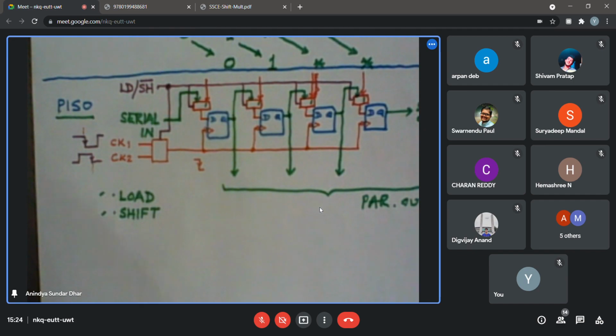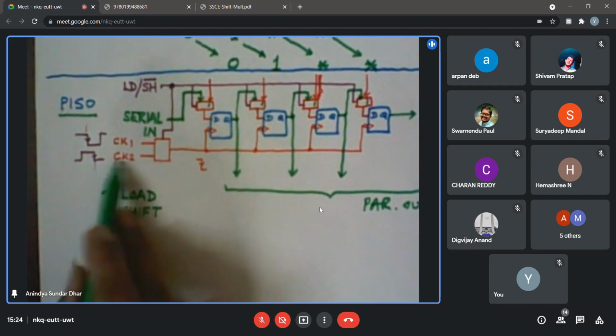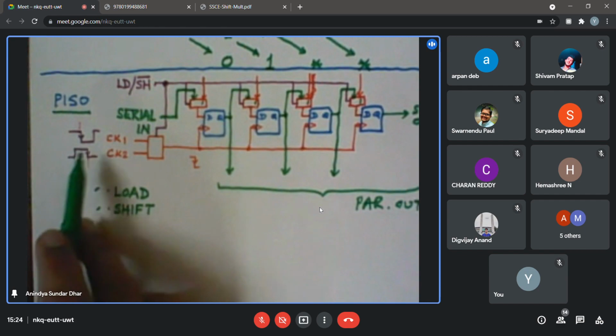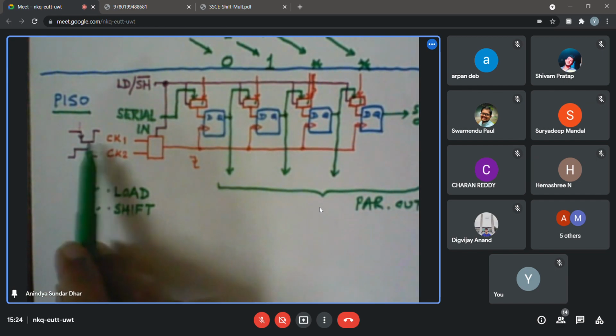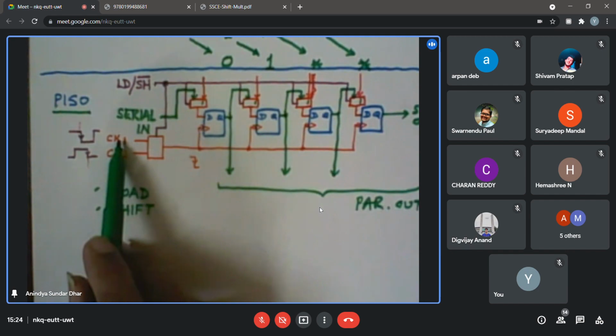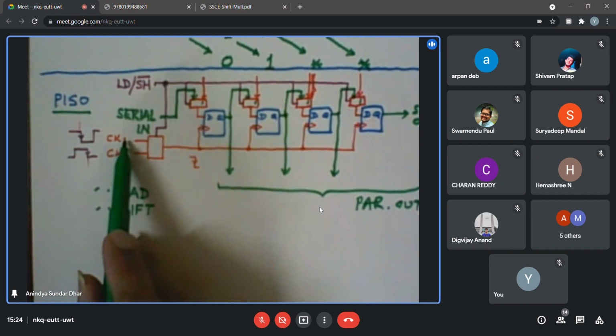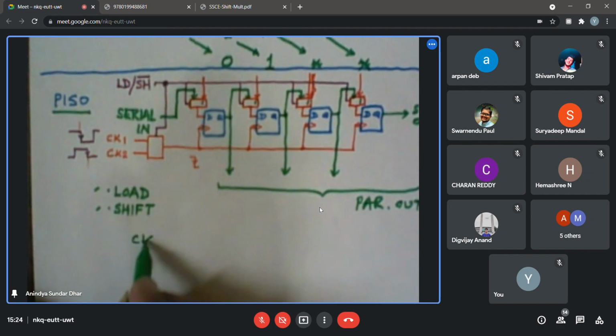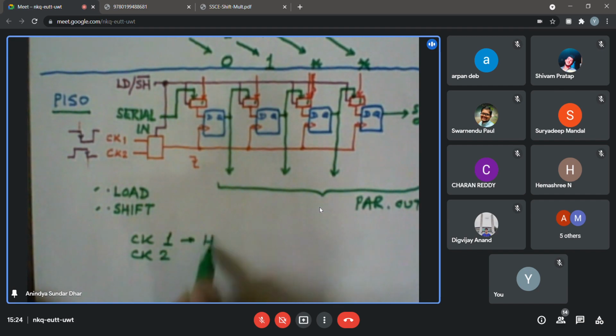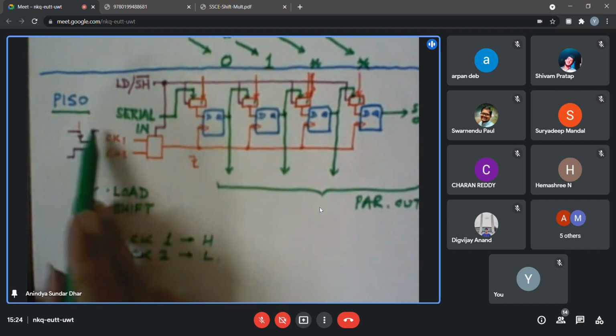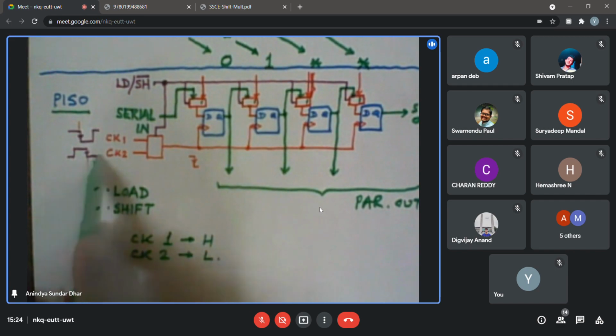Yes, it's clear. Okay, but now think about this one. Suppose this is clock 1 and clock 2, and forget about these waveforms, they might look a little clumsy or a little involved. Suppose right now both are not in the same phase. One of the clocks is right now high, so there is no edge occurring, and another clock is low. So let us say CK1 is high and CK2 is low.